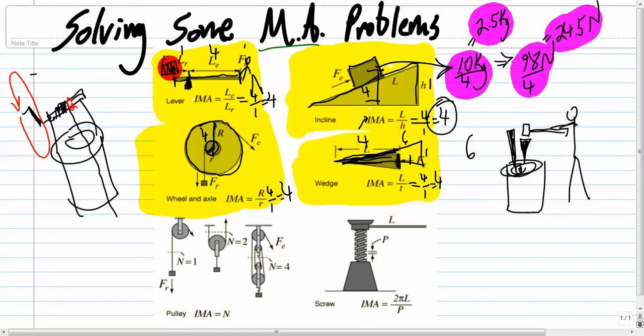But what would the cost be? The cost would be that with this one, you're going to hammer the wedge in that distance. But with this one, you're going to hammer the wedge in a greater distance. So if you're going to make the work feel 6 times easier, you're going to have to move a greater distance. So that's kind of the price you have to pay for making mechanical advantage higher.